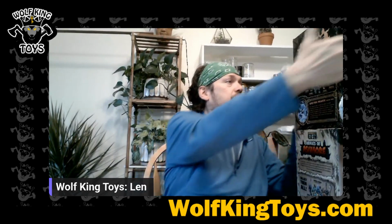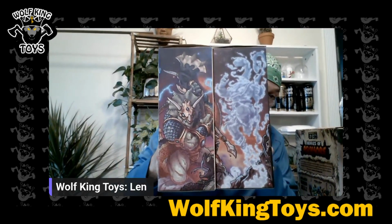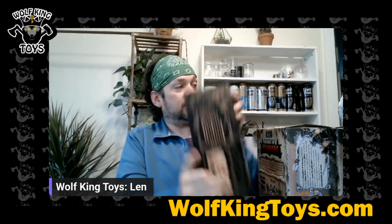Pretty cool look over here, because if you line them up on the sides, like if you're going to store them in box or if you're going to just keep the boxes, you can have a full shelf of all the original artwork. And I don't know if that matches together in some way, like if it's one big art. It's one big piece of artwork. I can tell that right now. I can't get it into the shot, but it looks like they would all stack out to be one piece of art. So that's really cool.